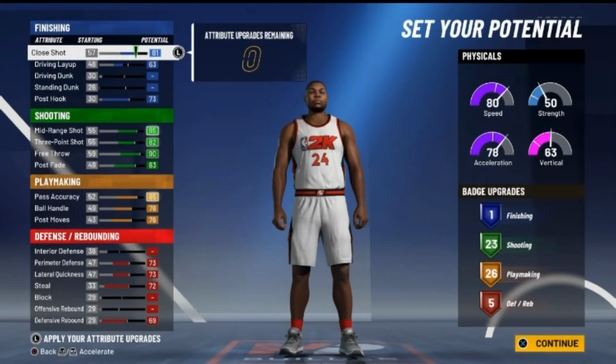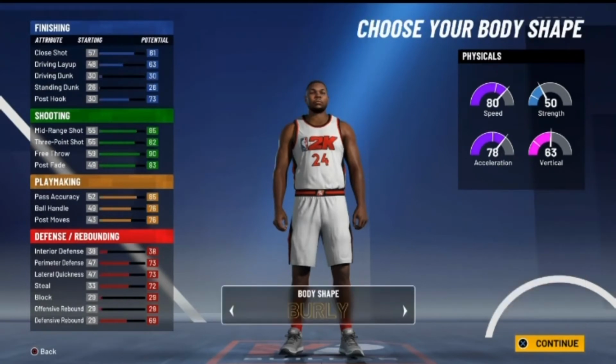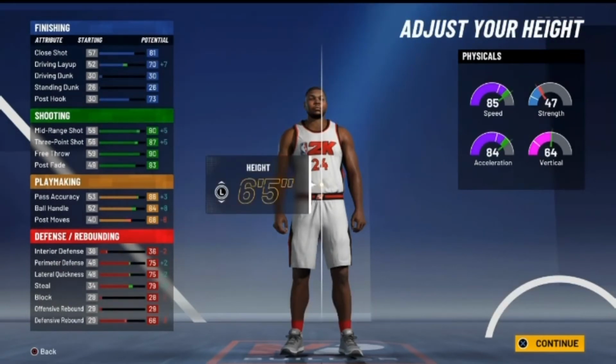Now, I made this build within 10 for it to get legend. So I'm going to have 11 finishing badges. Like, I'm grinding for legend, bro. That's why this build worked for me. You can make it however you want to make it look, but this is just the build right here. You see the face scan.